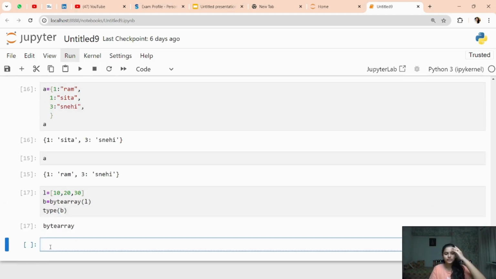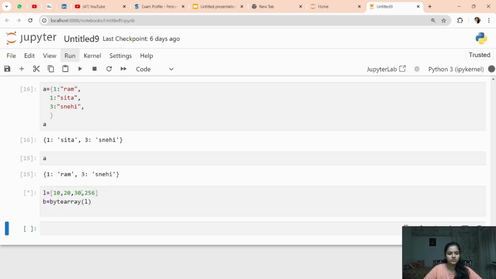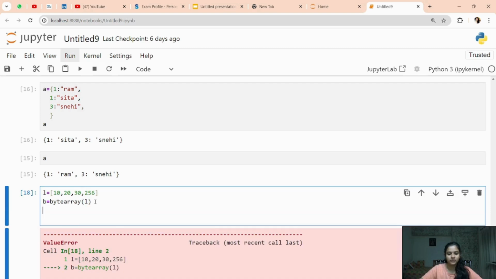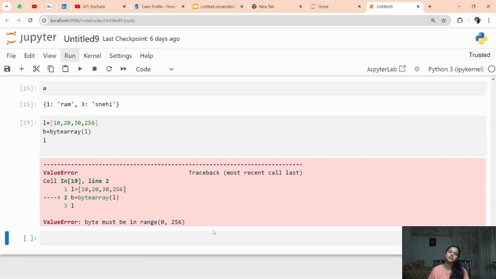Here we're going to check what will happen if we give a value which exceeds 255. Let's see. I will erase this. If I give 256 here and print L, it gives an error. So it must be in the range of 0 to 255, because the range function takes n-1.